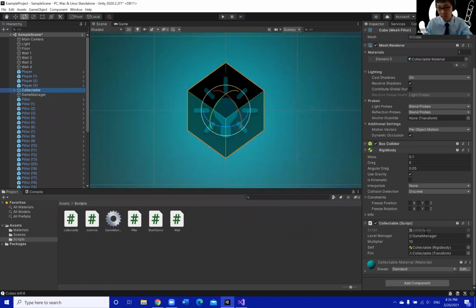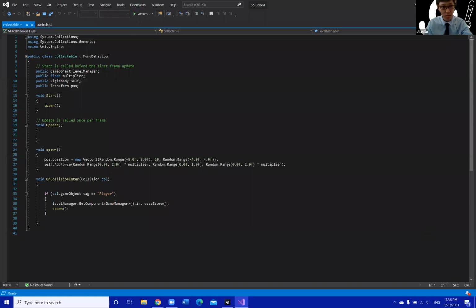So I just do the same thing. So we're in the cube script now. First thing, I guess, is the spawn, where you can see in this start function, which will be called as soon as the scene is loaded.